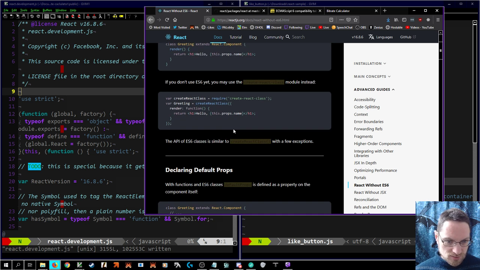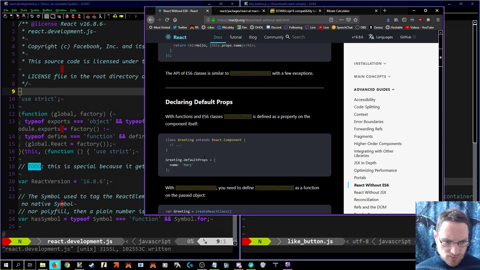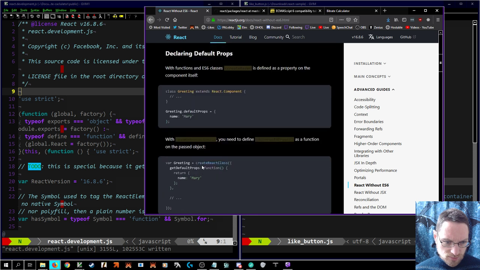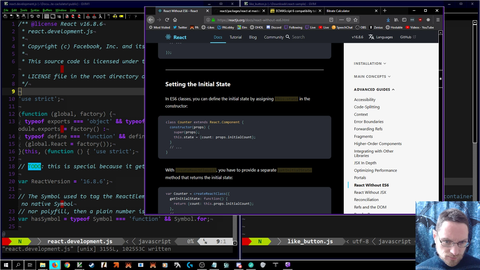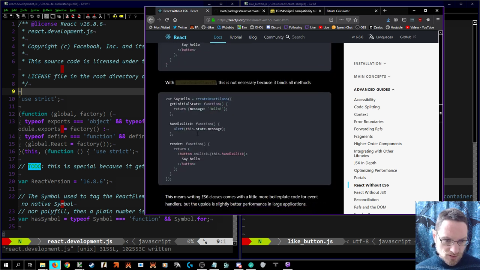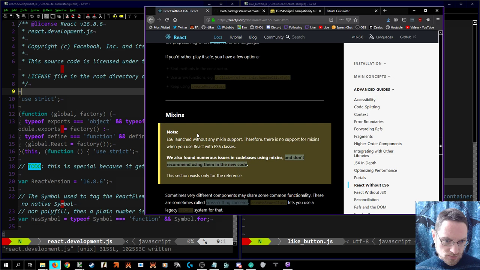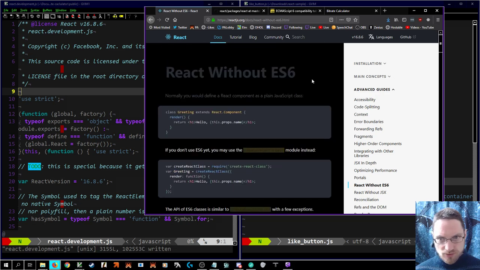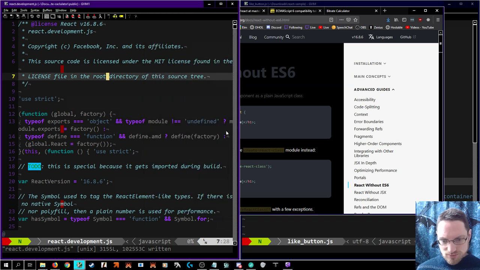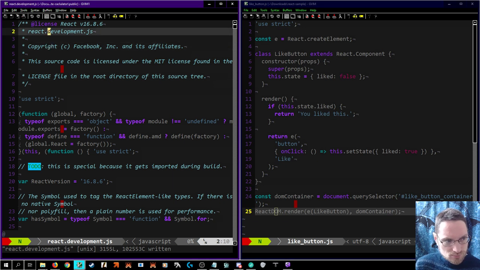Create React class. Default props. Get default props. Yeah, so it's like I could make it work. But all the examples appear to be in ES6. So we're also going to have to, well, if we're just using example things, we'll probably be okay. I'll probably have to look up a few things. Although it looks like I may have been better off doing an ES6 thing before doing a React thing.